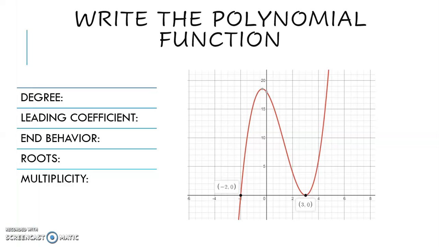So quickly, we're going to write the equation. So we're going to look at this graph, and using those properties that we just talked about, determine what the equation of this graph could be. Okay, so this is just a quick overview of this. Oh, let me get my pen here. Okay, so first I'm going to say, well, what would the degree be? So looking at this, number one, I know that the degree is odd because I see that they have different behavior at the beginning and the end. So I know it's an odd degree.